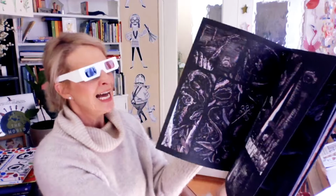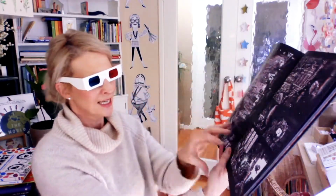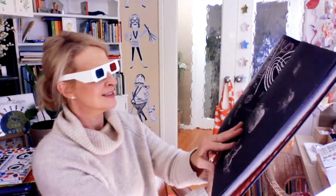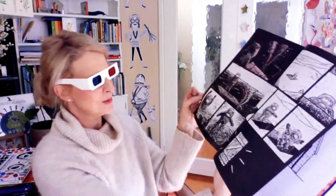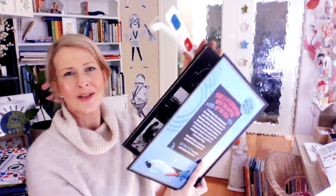But it's just so beautifully created, and it has a lovely narrative through it. So Jim actually jumps in the ocean and goes searching through the ocean, and comes across a slew of incredible creatures. It's really, really cool. And it does have that sort of graphic novel style appeal as well. So older kids would enjoy it too. Right, we'll put those away.